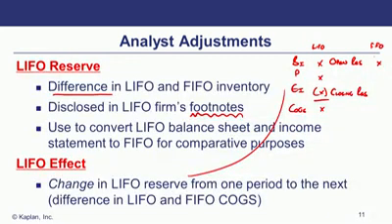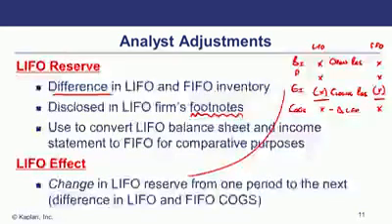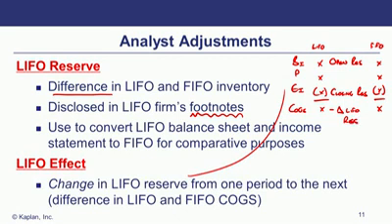Beginning inventory is higher by the opening LIFO reserve, purchases unaffected. Ending inventory is going to be higher by the closing LIFO reserve, giving us our cost of goods sold. What that means essentially is, look, cost of goods sold will have essentially changed by the change in the LIFO reserve. So in other words, if the LIFO reserve is increased, opening LIFO reserve is smaller than closing LIFO reserve, subtract that change. Again, we're going to see that with some numbers in a while to make that illustration a bit clearer.